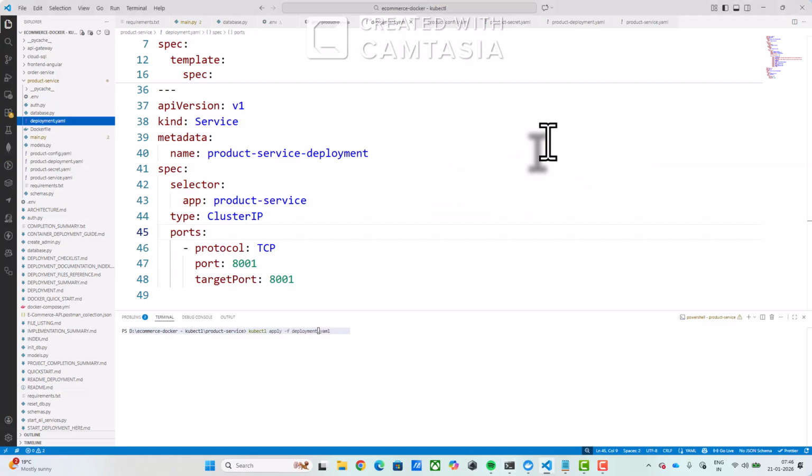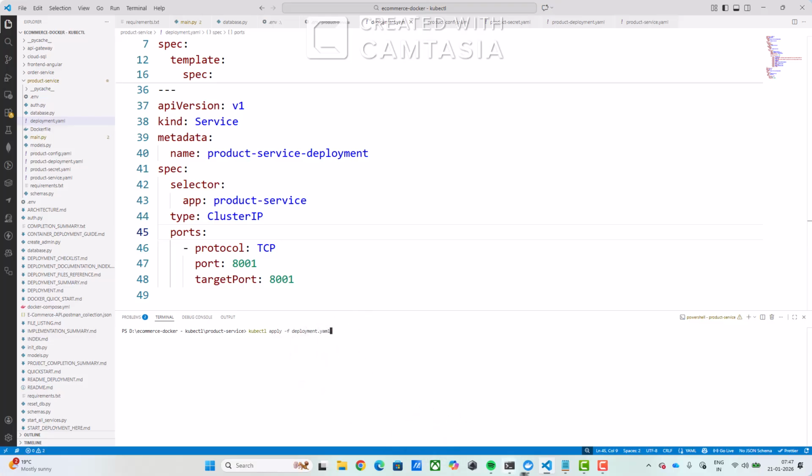And how we are going to do it is we are going to use this command: kubectl apply -f, then your YAML file name.